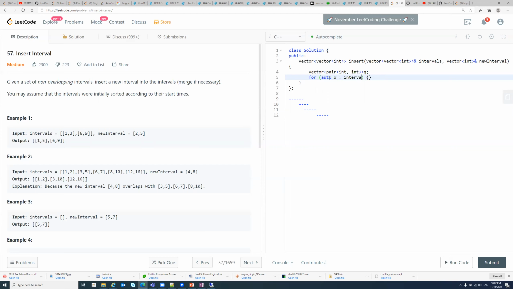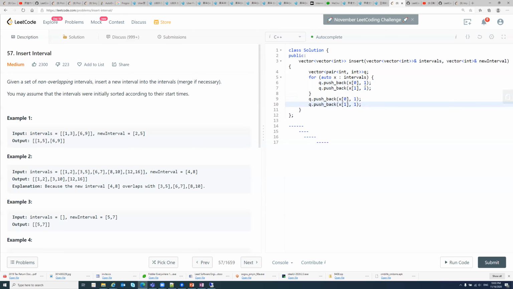So I will implement this one. For every interval in the input intervals, for every element, I will do a queue push_back of X, where if it is a start I use 1 to represent it. The start is X0, and for the second element, the end of time.